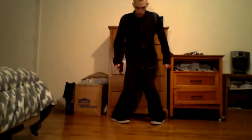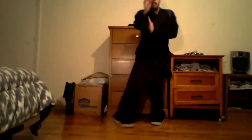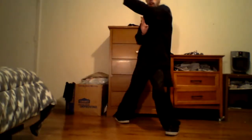Now you're going to have your feet like this again. You're going to have your hands out like this. You're going to go circle movement, block. Okay? Backward again. All right? And then switch hands, circle movement, then block. So you're blocking. You're just stepping in with your hip.